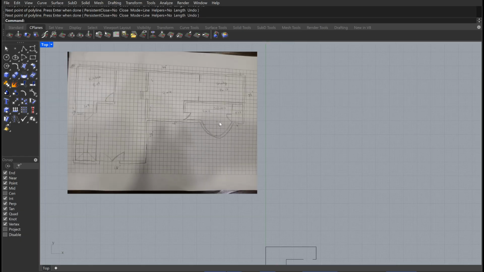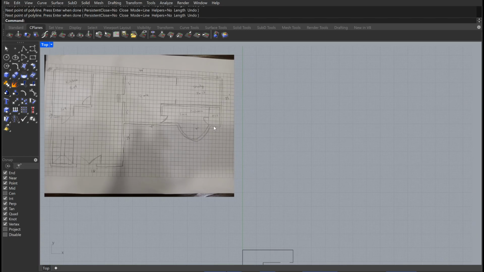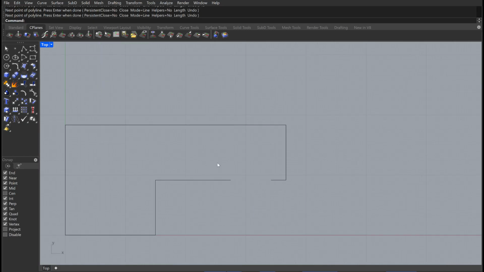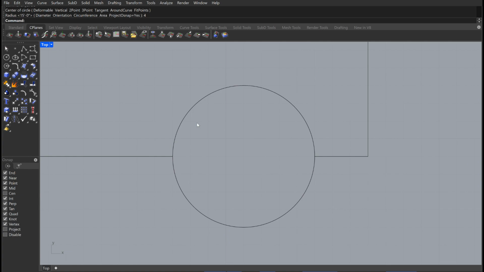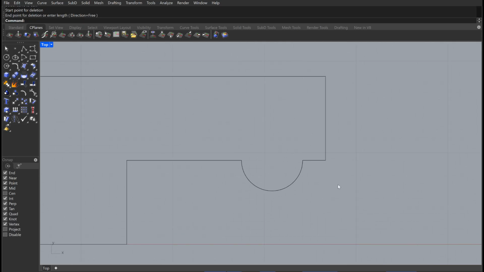Now let's make this type of semicircle over here. So I'm going to type arc. Actually, not arc, we're going to use a semicircle. Take the midpoint between these 2 points. Now make this have a radius of 4 feet. Now since we have this, I will use the command that I'd like to introduce you to, which is delete subgroup. Now I can select this and take this point to delete this one. Now we have what we wanted in our design before.